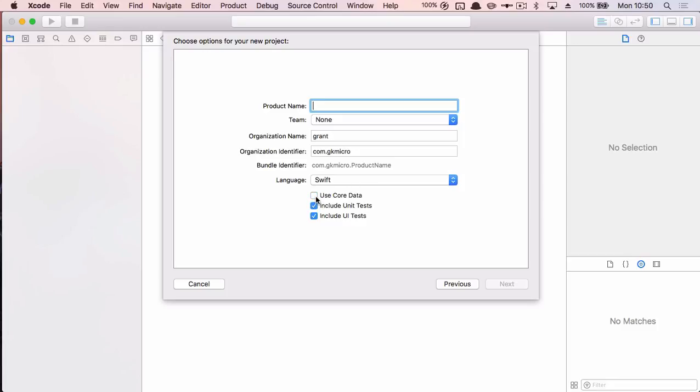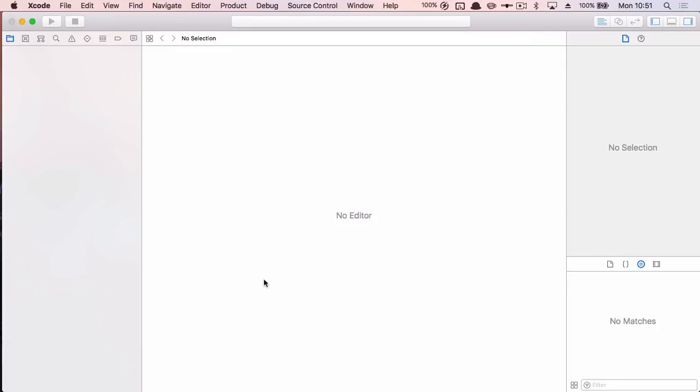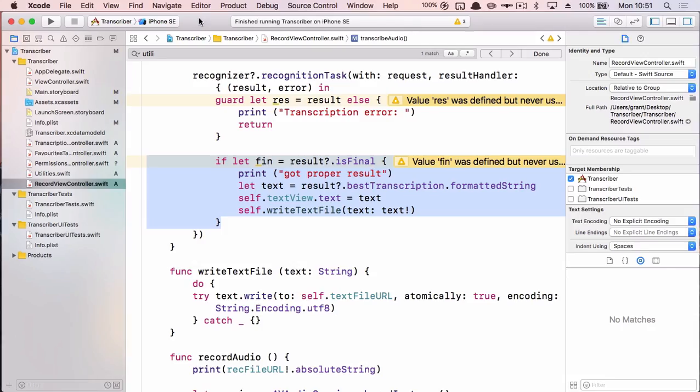Now, if you didn't include this, then what you're going to have to do is either create a new project and include it this time, copy all your files across, check everything works, or you can compare the two projects and add the core data code from your new one, which is an approach I wouldn't actually advise that you do. Okay, but you should have selected it because I told you to select it.